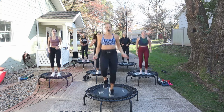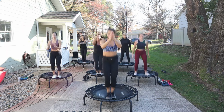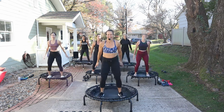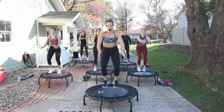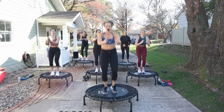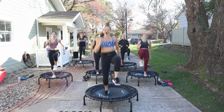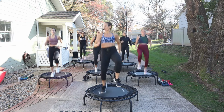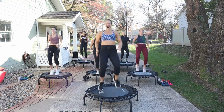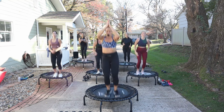Take it wide for four. In and out, two. Narrow, four. In, out, or out, in. Take it out. In, out. Hold it. Out, in. Now run. Sounds like a horse galloping, right? Two out, two in, double jack.